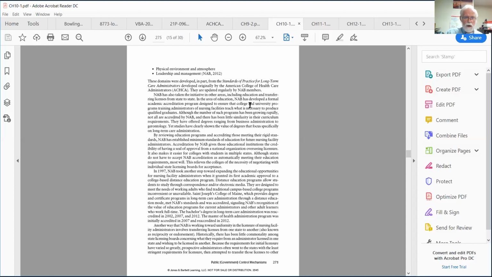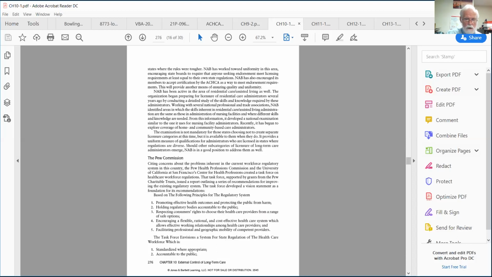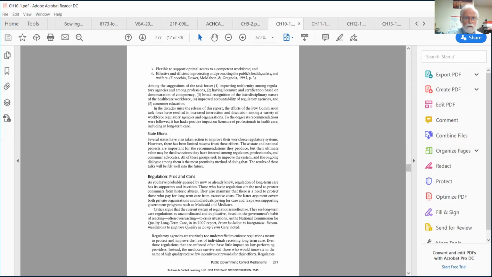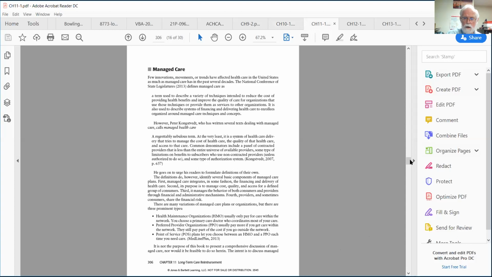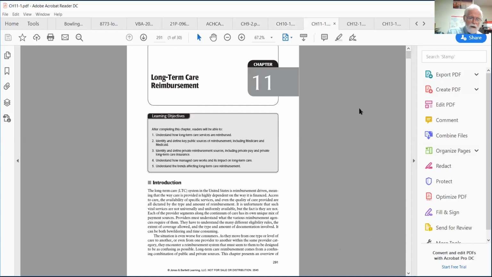If you can, from the American College of Healthcare Administrators. I've downloaded several documents from them over time that are not this one. But this is something that you will want to understand before going in and be familiar. There are other places as well as you advance in your career that you should be looking for really good information on staying current with the trends in long-term care. Chapter 11 is, I think, perhaps one of the more critical things to understand.